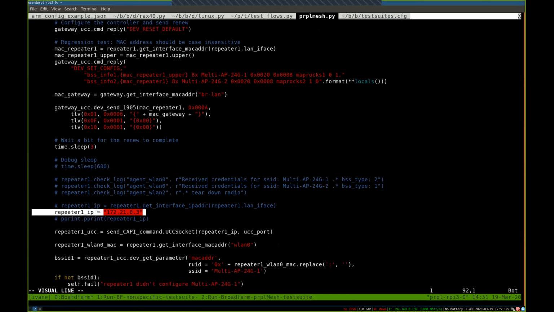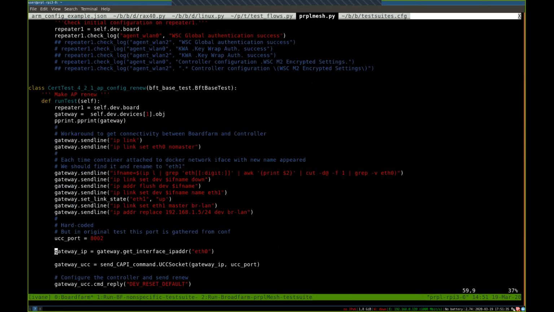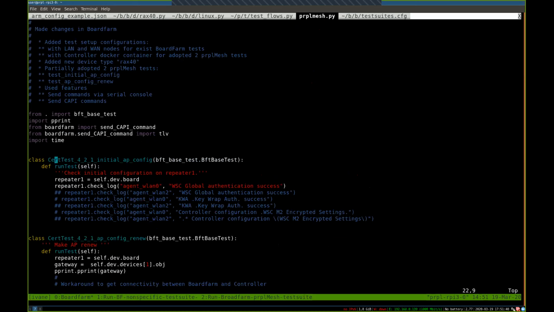The connectivity was quickly done via Docker network. I have added such an IP address on the Rax BRLAN interface inside. That's all for the tests source code.